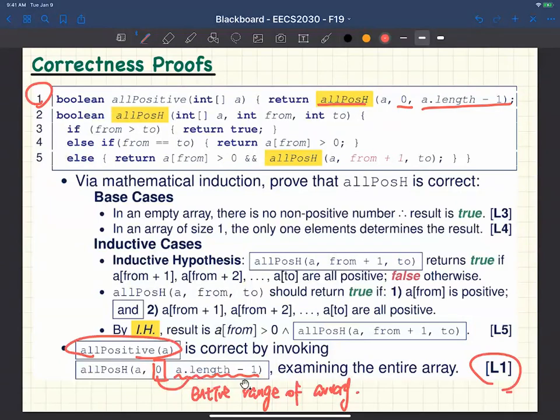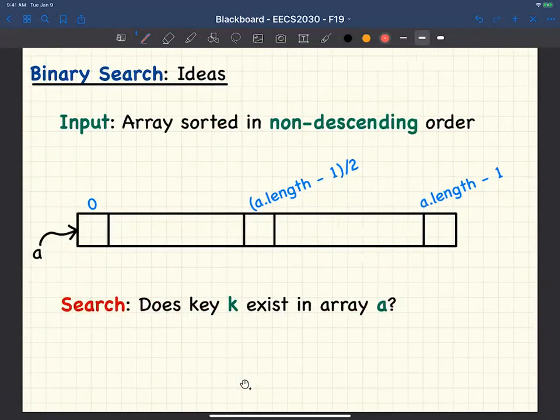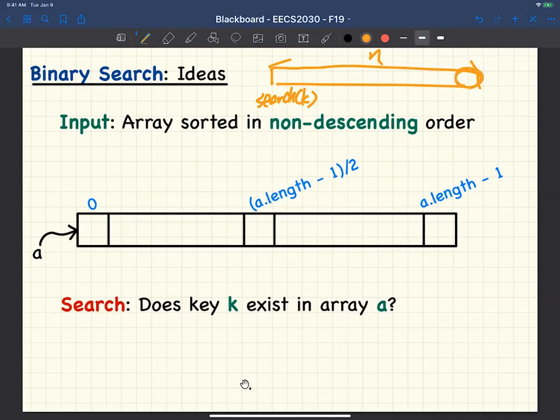Okay, so now I would like to do 2 more things, if possible. Number 1, we want to talk about something called binary search. What's a binary search? We talk about how you can search through an array over here. Let's say the array is of size n. I want to search for a particular key value k. What's going to be the worst running time for this? Well, it's going to be linear, right? Because I might just be unlucky. The element might just be here. In that case, it would be big O of n. That's a linear search.